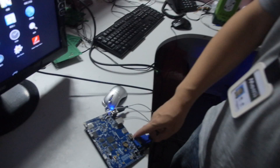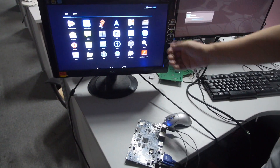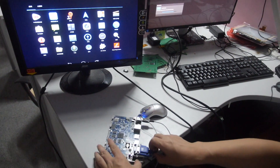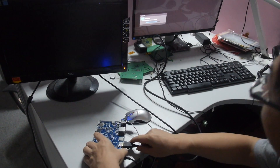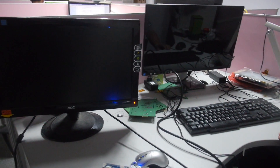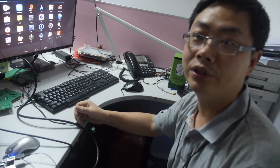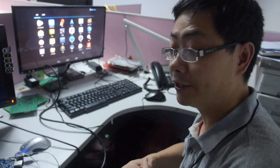And you have Android also? Yeah. I will show you. So this is our Android development. This is the interface for VGA — you can see the VGA is very good. And I will show you the HDMI interface. HDMI is okay also. They have the same screen, so we can output to both VGA and HDMI at the same time.